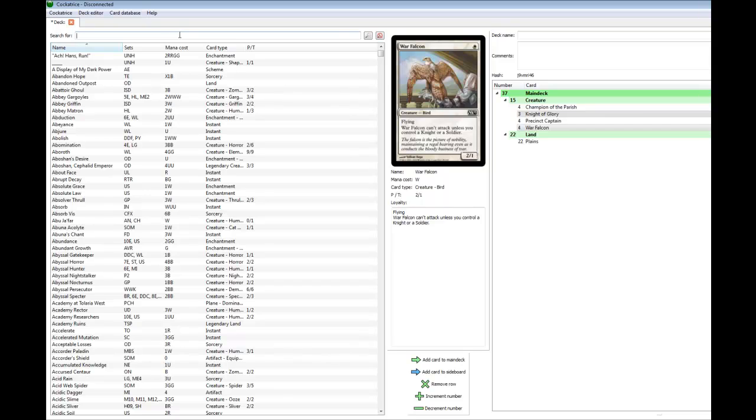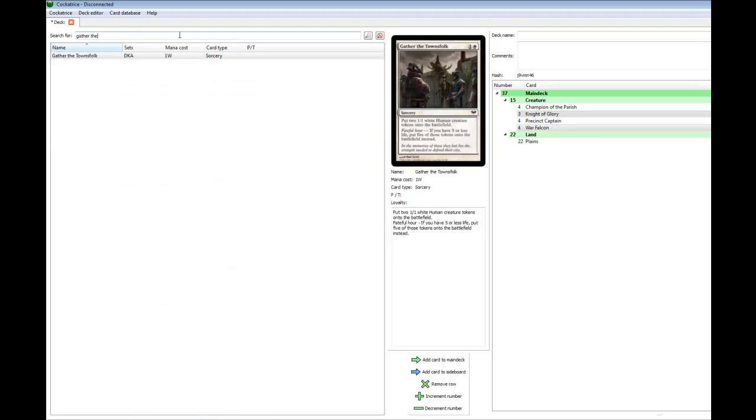So moving on, specifically for the Champion of the Parish, is Gather the Townsfolk. It's a sorcery, but it puts 2 humans onto the battlefield. If you have 5 or less life, you get 5 of them. But the fact that you can put 2 of them onto the battlefield on turn 2 can make your Champion of the Parish attack for 3 on turn 2, which is a huge deal in this deck, of course.